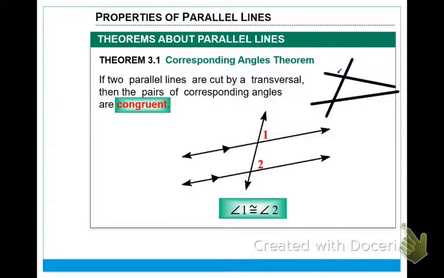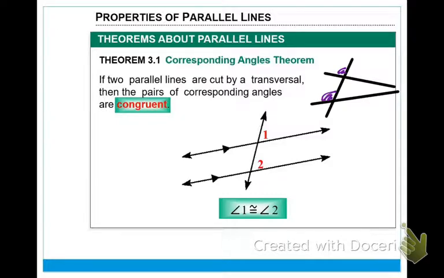Kind of like that, I guess. Because these two lines are not parallel, these two will not be the same measure. That's why I'm telling you these only apply if these two lines are parallel. Otherwise, it doesn't apply. In the next couple of sections, you'll actually be proving that they're parallel using these properties. It's not as hard as it sounds, I promise. But that's why I'm telling you that.